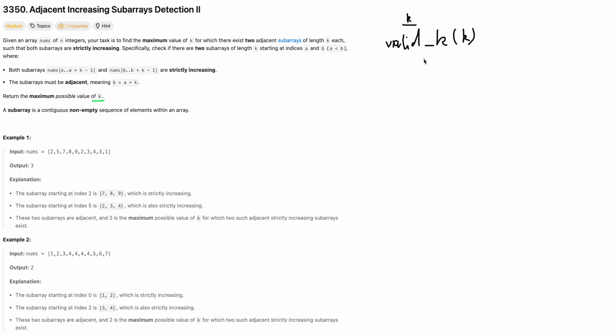The input should be k, and for each value of k with our given array, we validate whether that window length is valid or not. If it is valid, we keep increasing k, and vice versa, we decrease the value of k. Finally we can find the value of k using binary search. So this is the first approach.